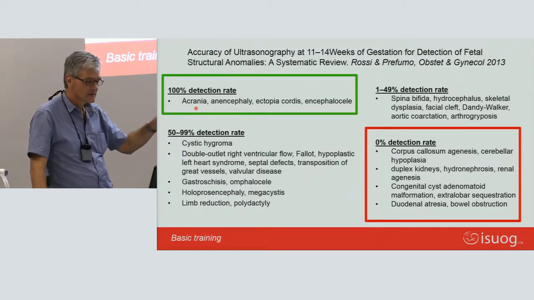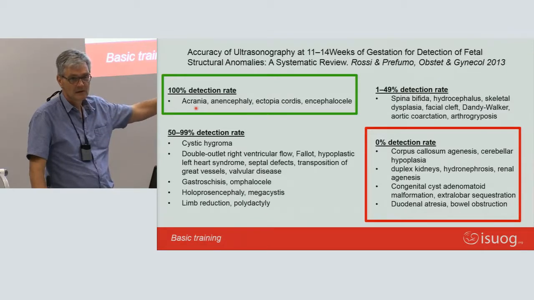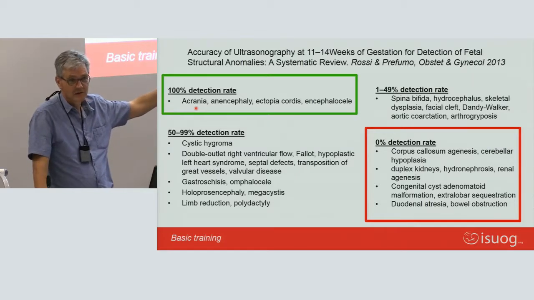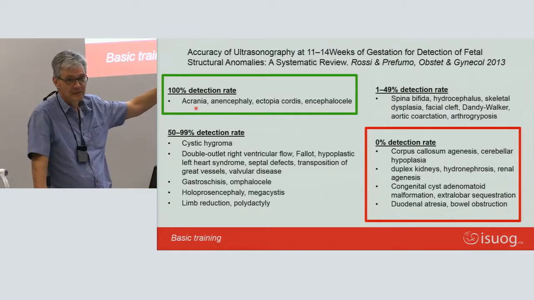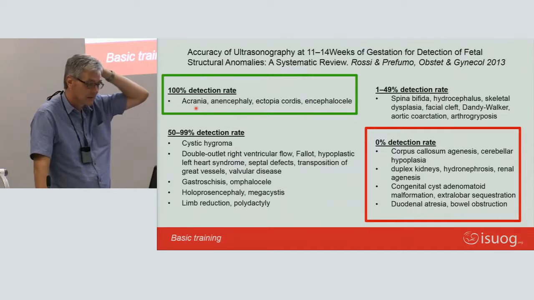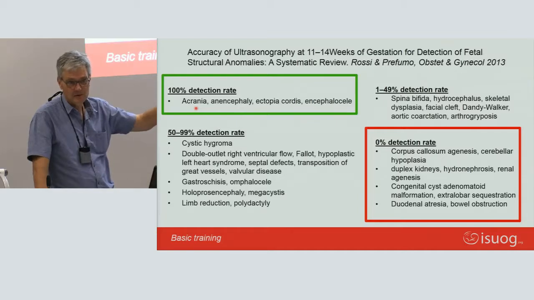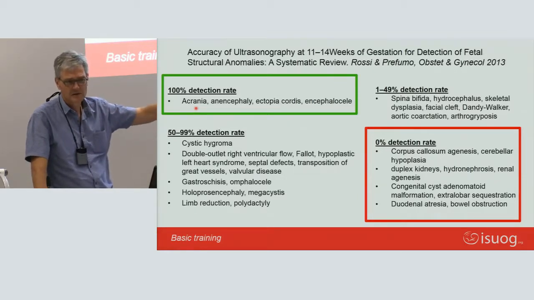Renal agenesis, bilateral renal agenesis, we should be detecting because there's no bladder. And I've missed one in this last year that I shouldn't have missed because I fooled myself in believing that I saw a bladder, which there wasn't, and that is something that we should actually pick up. And then lots of other stuff that's only going to develop later or start showing themselves later. Duodenal atresia, lots of that stuff, it only starts working later. You're not going to see it now.